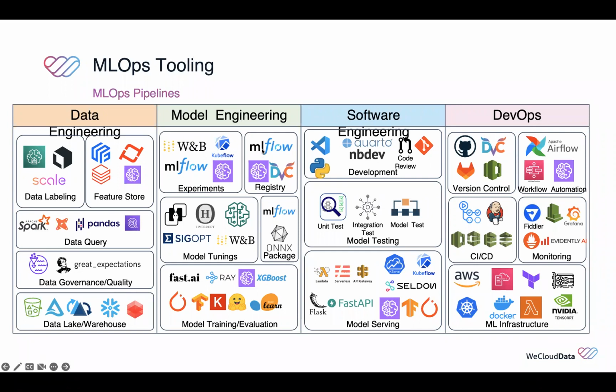This just has a little bit more detail, but the idea is the same, right? So we talked about data labeling. We can use SageMaker for labeling, Labelbox, Scale.ai. I think they help OpenAI to label a lot of the data, but these services must be quite expensive, right? And then building a feature store. There are different tools, SageMaker, and Databricks has some sort of feature store as well, right?